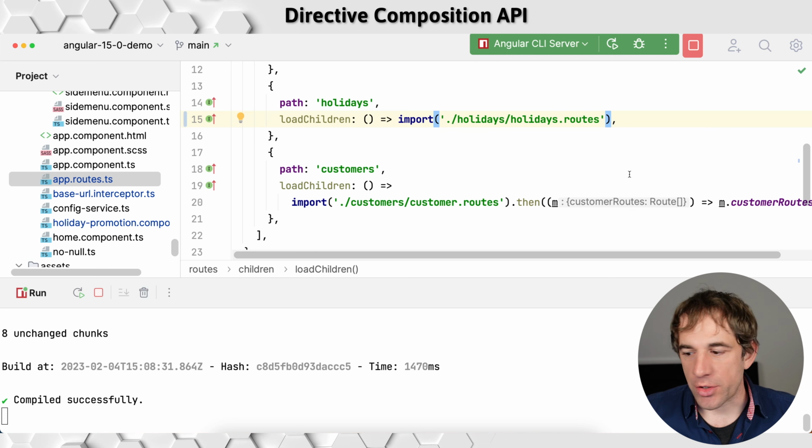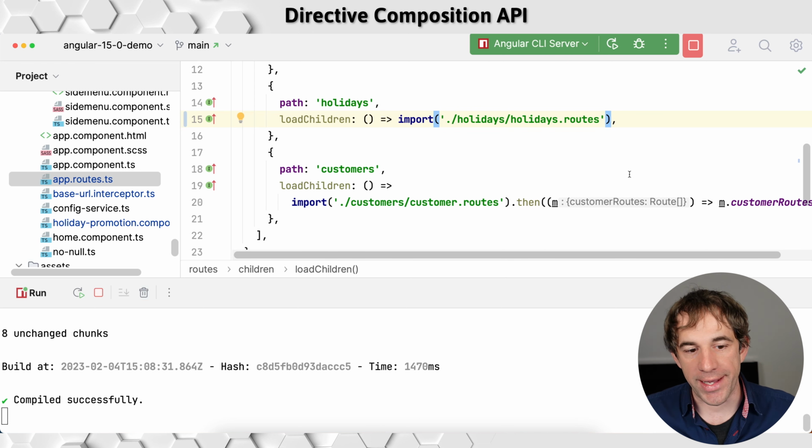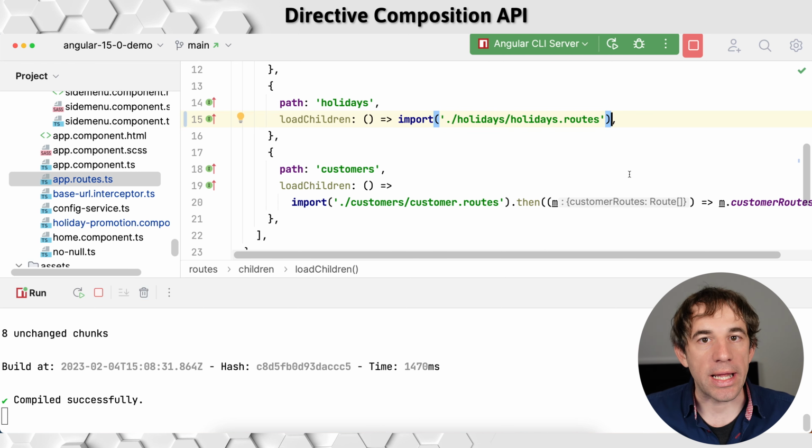So be aware of it and just implement it in your code base. Further features I'm not going to discuss here. For that, please check out the official changelog. Other blog posts, there is also an official blog post from the Angular team. I'm going to link them in the description of this video.